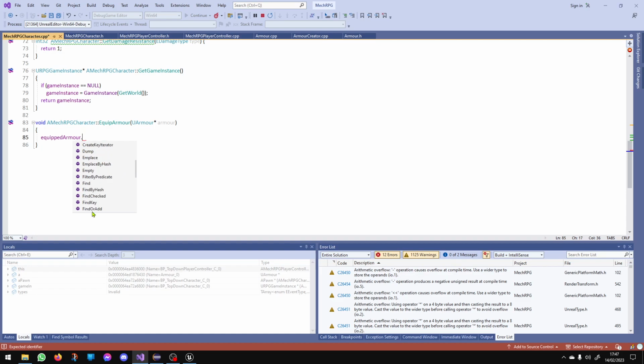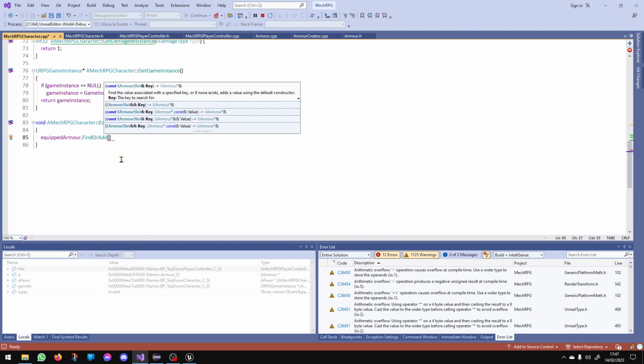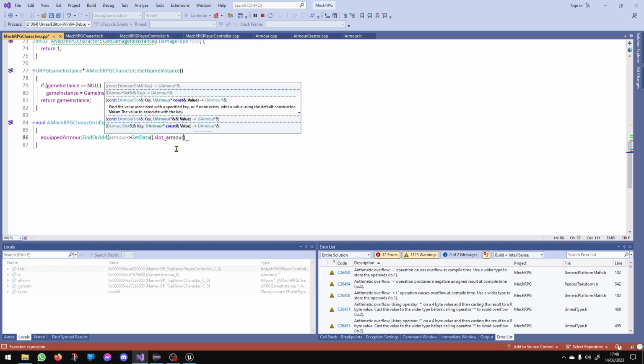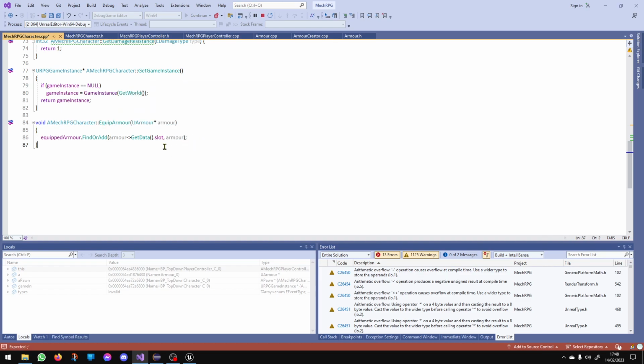Well, there's find or add. That's typically what I probably use. Oh, why didn't it select the one? Come on. Thank you. I know add. So we go armor dot get data dot slot, and then we just put armor, and there you have it.